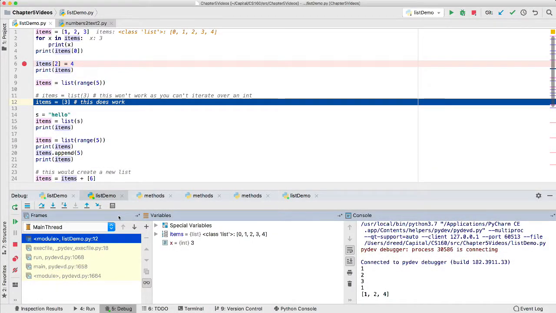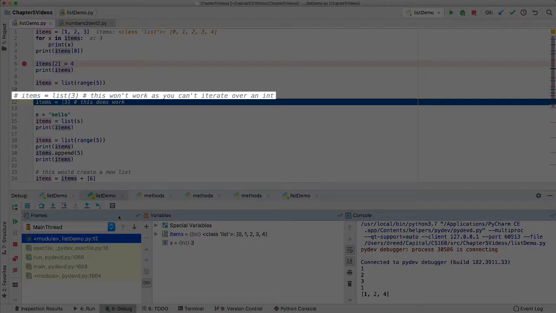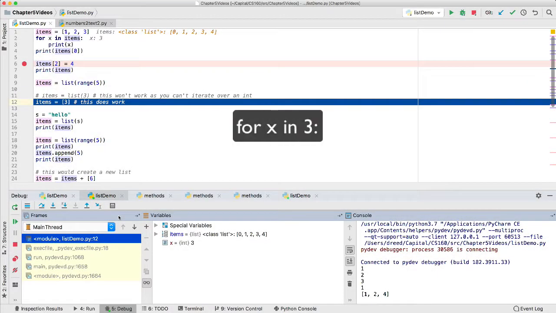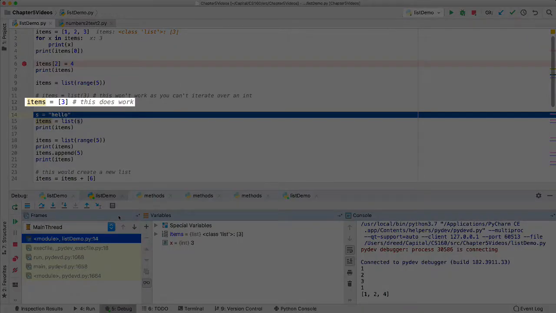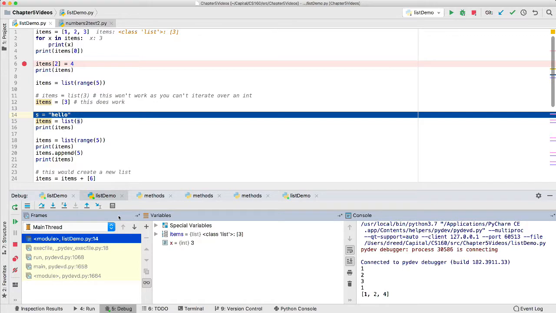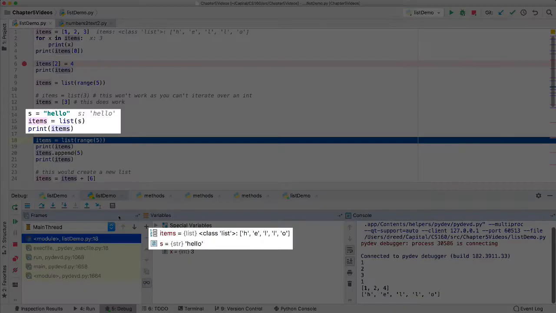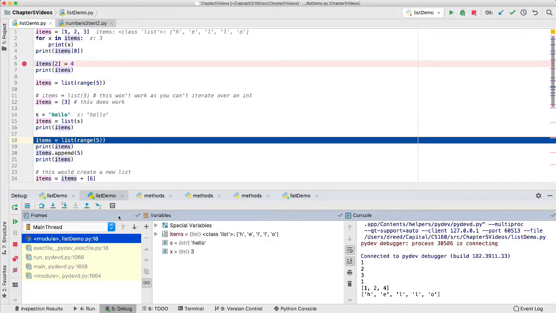Only expressions you can iterate over can be converted to a list using this syntax. We can't convert an int to a list since you can't write something such as for x in 3. If you want to make a list containing a single value, you use the square bracket notation as we did here. If you convert a string to a list, you get a list in which each item is a single character from the string. This makes sense since as you iterate over a string, you get one character from the string each time through the loop.